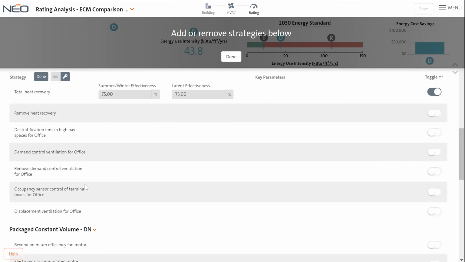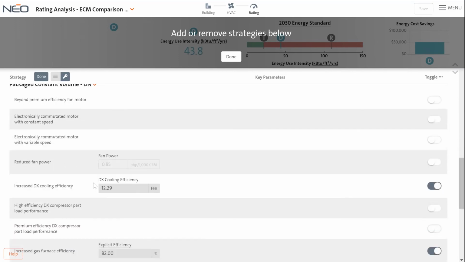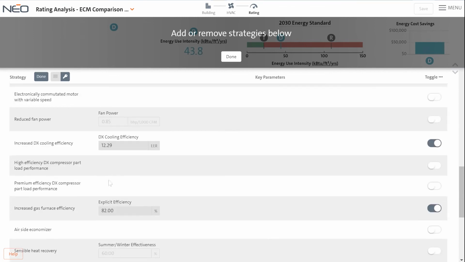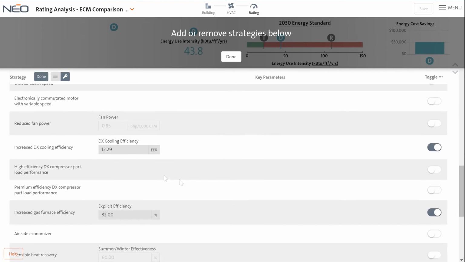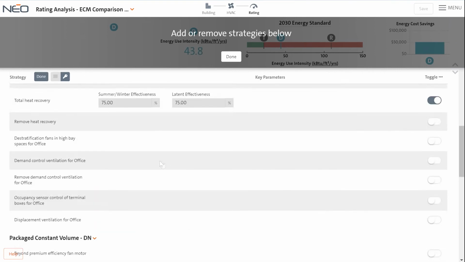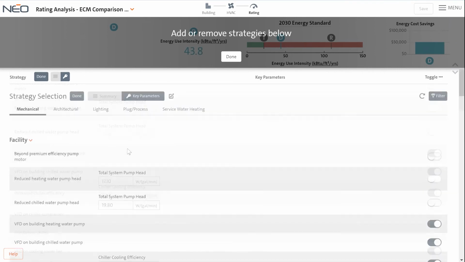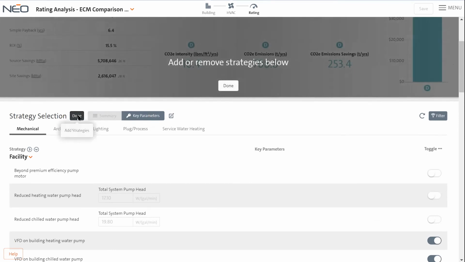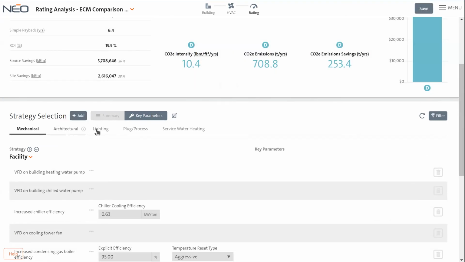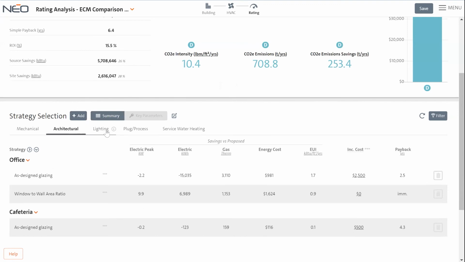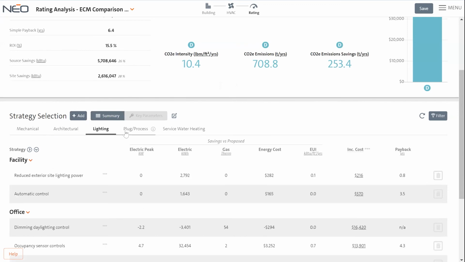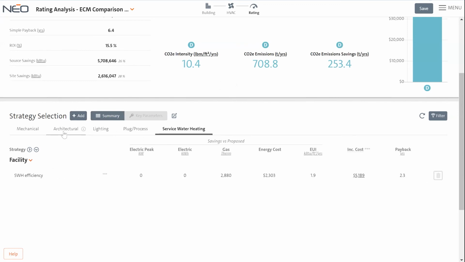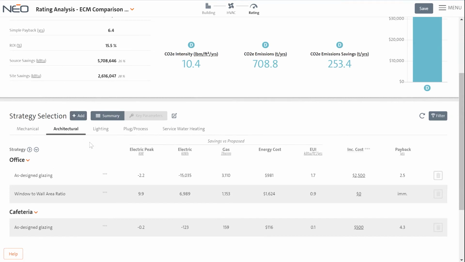Adding things like energy recovery, fan static controls, fan static levels, heat recovery, economizers, all of those things here are options that you can select and choose from for your project from a mechanical perspective. And just like mechanical, we've also got options for architectural, lighting, plug and process, and service water heating with the same setup.